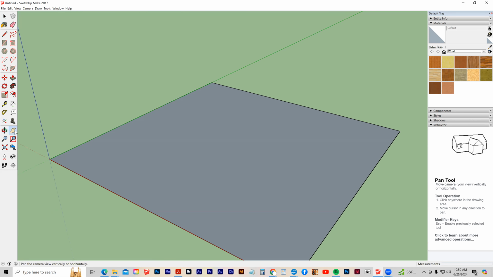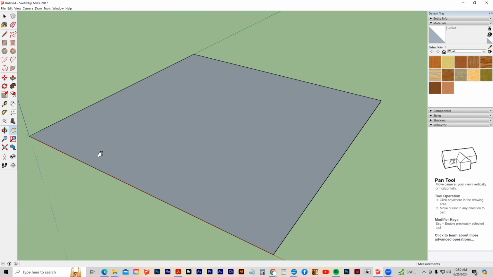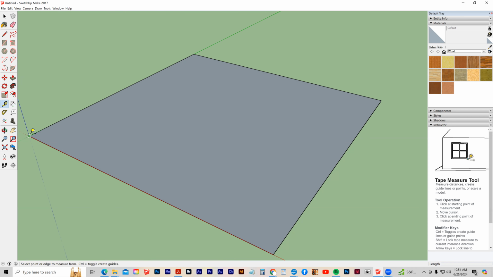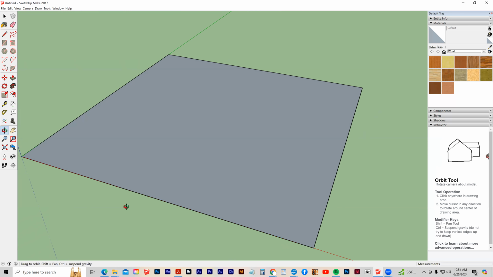I'm going to rotate it so I can look down. And I want to subdivide this room into 10 feet. I want to make a wall between the two sides of the room. This is exactly 10 feet. And then I'm going to make 8-inch walls all around. So I'm going to grab my tape measure tool. And since this is a flat surface, I just start on the upper end point and drag inwards this way. And then I'm going to type in 10 feet, hit enter. And it's going to give me a mark that's exactly at 10 feet.